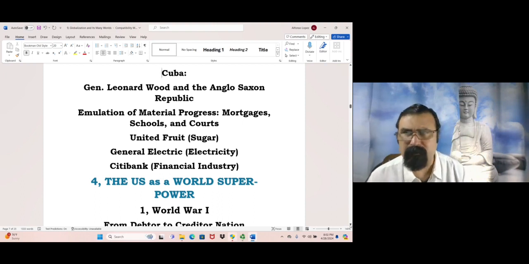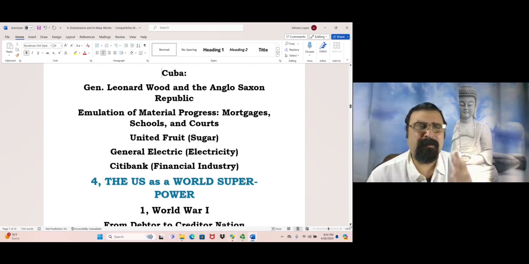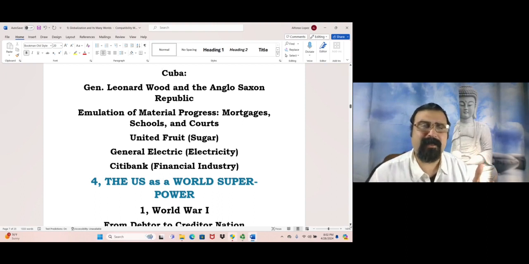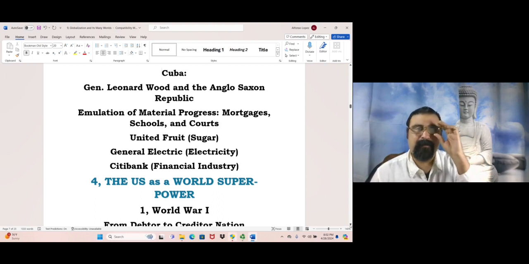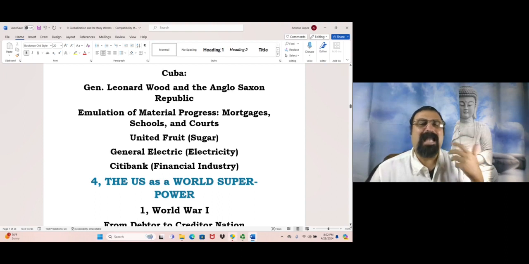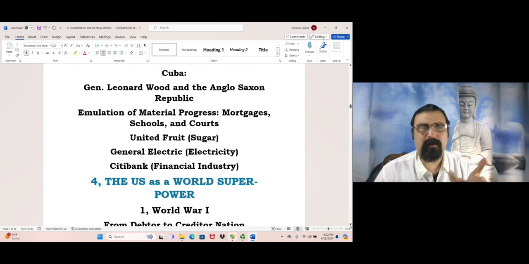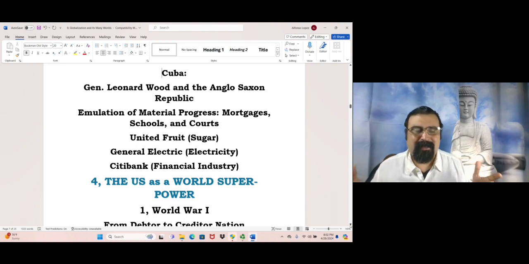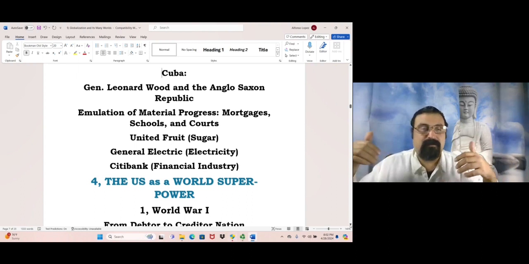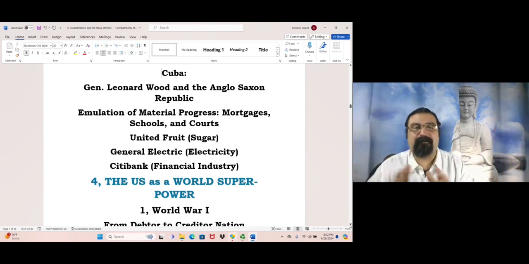Now in Cuba, we talked about Cuba. Cuba becomes a sort of protectorate of the United States after 1903, after the Spanish-American War. Not a colony by any means. So the United States will allow Cuba to be self-governed, with the condition that internally Cuba has to be open for American interest, American companies, American corporations to move in there, and buy land and run factories or industries and the like.